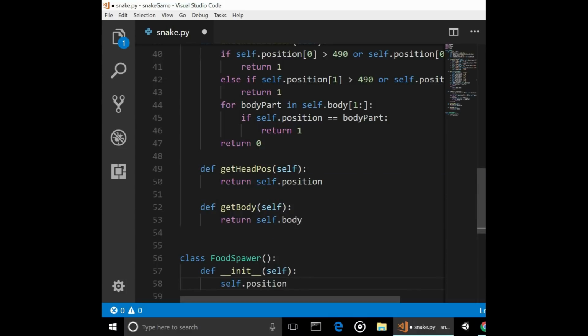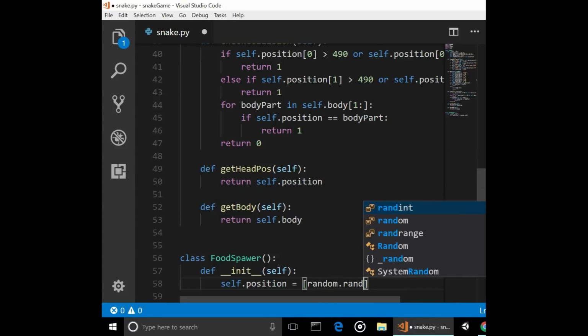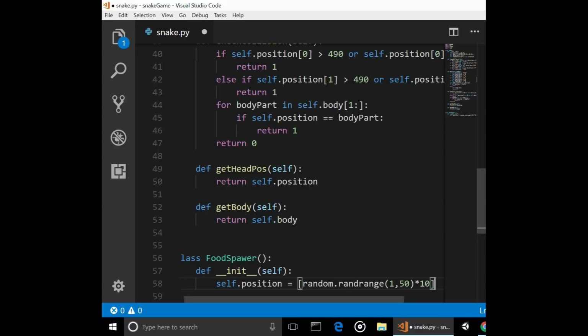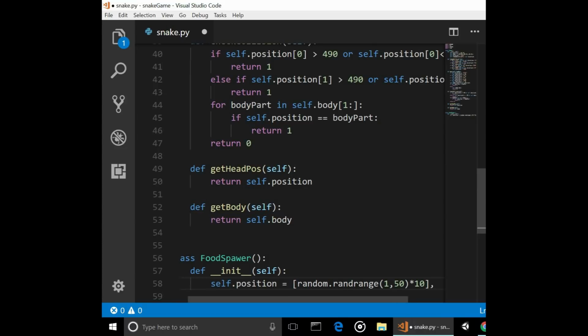I hope you guys won't get confused with the snake position and food position. We have a screen size of 50 by 50 and the element size is 10. So we have to generate a random number from the range 1 to 50 times 10. This is for X and the same thing is going to be for Y.